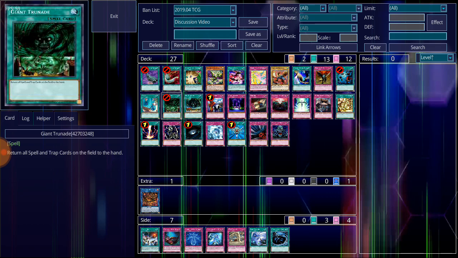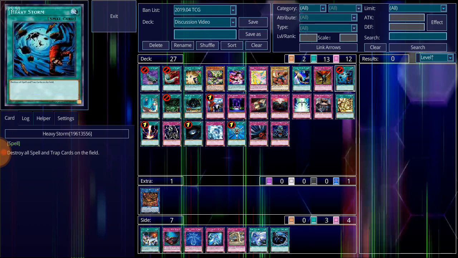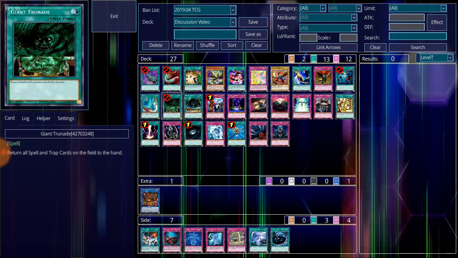But Giant Trunade and Heavy Storm are two of the biggest massive removal cards for spells and traps. Giant Trunade, normal spell effect: return all spell and trap cards on the field to the hand. Heavy Storm, normal spell effect: destroy all spell and trap cards on the field. Since these two don't have to target one specific side, they're both hitting both sides of the field. Heavy Storm destroying them while Trunade returns them.